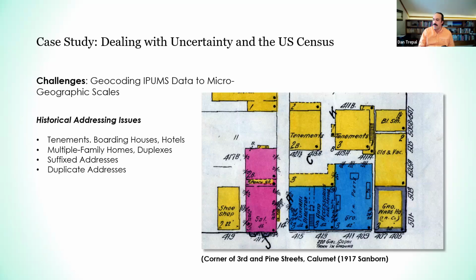So dealing with these issues, in this case, for example, we had a block of tenements, and this is actually not that far from where I'm sitting right now. I live in Calumet. This was a really fast growing town back in the early decades of the 20th century. And you have this really confusing addressing system that springs up as buildings are quickly built to accommodate the growing population. There wasn't time to really plan things out, to neaten things up, even to correct mistakes in some cases. So when we have people living at 413 or 414 or 415 address here, in this particular case on Pine Street, I think it can be really difficult to impossible to figure out where someone actually lived within those buildings. We can narrow it down to the couple of buildings, which can be helpful, but we're trying to do better than that.